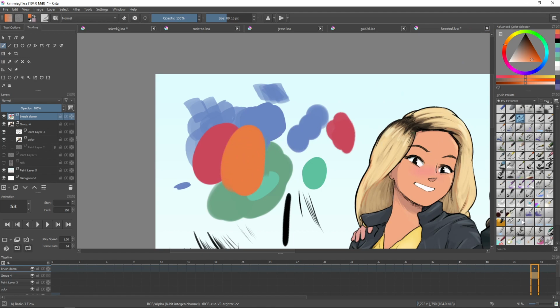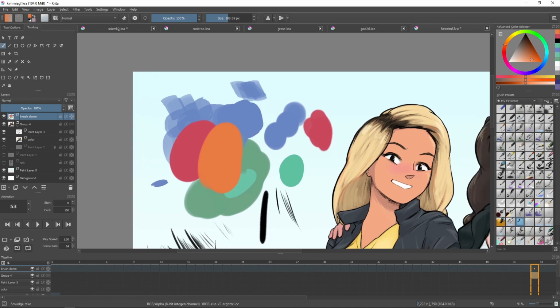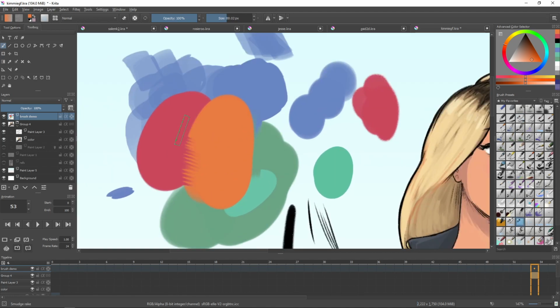I really like the rake blenders. There's two of them in Krita. There's this one, smudge_rake, and you get this rake texture. I really like how that looks. So that's one of my favorites. And then there's this other one, smudge_rake_2. It has the same effect, but the lines are a little bit thinner and they're further apart. So I don't really use this one as much. It doesn't have quite the same power as far as blending, but it's kind of the same effect that I like. Now you guys have the option of exploring.